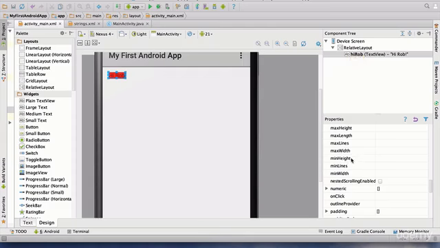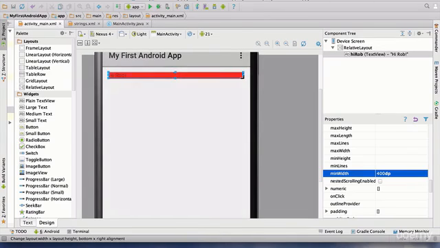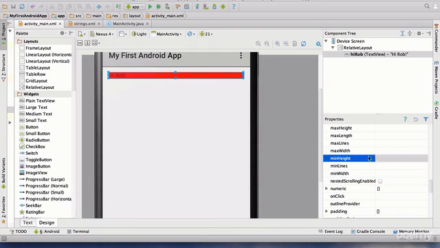If we have a quick look at this minimum width, for example, then we can see how these pixels work. So let's go for 160 dps. So in this screen, we've got around 400 dps from left to right. If we just try that out. So 400 dps more or less takes us to the edge of the screen. And of course we can change the min height in the same way as well. Feel free to have a play around.